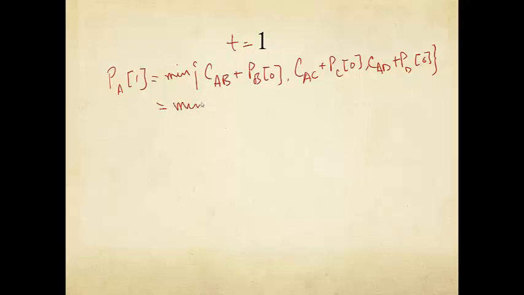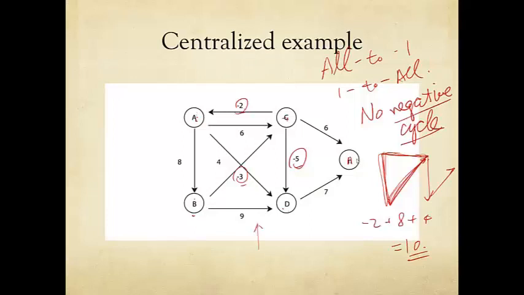What are these three numbers? Well, it's 8 plus infinity, 6 plus infinity, and 4 plus infinity, because in the previous iteration they're all infinity. This means you have no way to get from node A to the destination in the first iteration, i.e. using one or fewer hops, which is obviously true. It's trivial. Of course, A is separated from N by one node, so you at least need 2 hops to get to N.